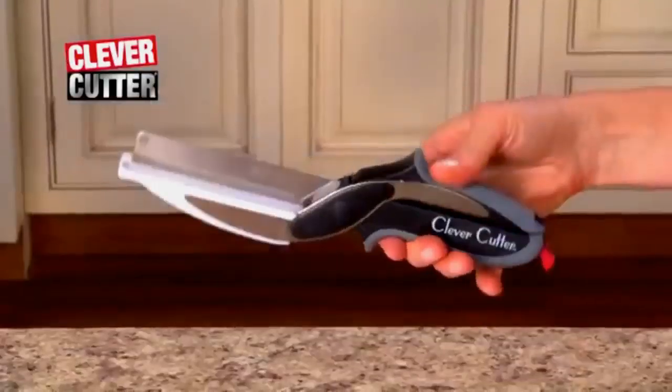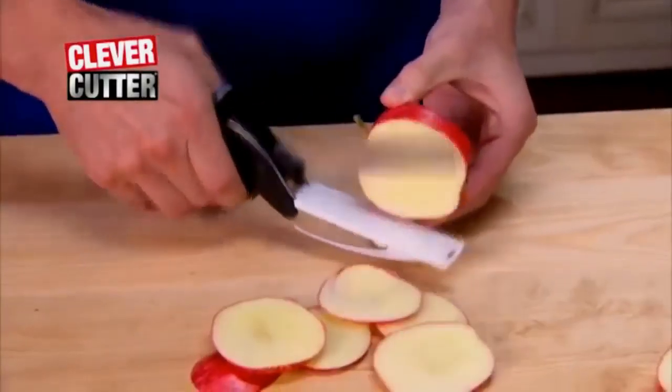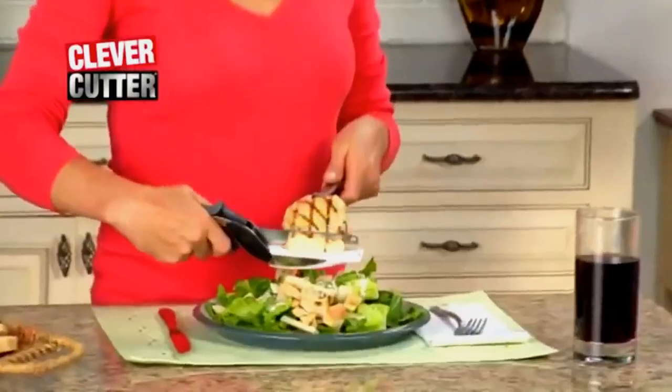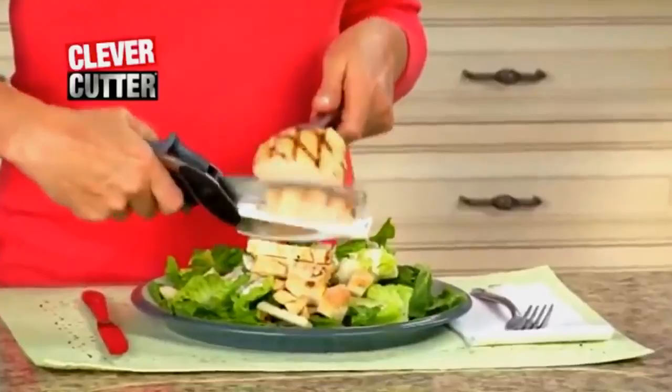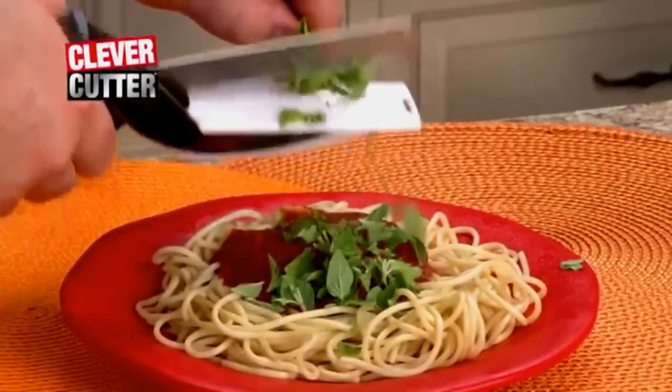The wide mouth even cuts bread beautifully, wide enough to slice apples. Top eggs with veggies for a healthy, excellent breakfast. For lunch, carve a classic chicken Caesar salad. Slice steak in seconds for a quick, delicious dinner. Garnish your favorite dish with fresh herbs for meals bursting with flavor.